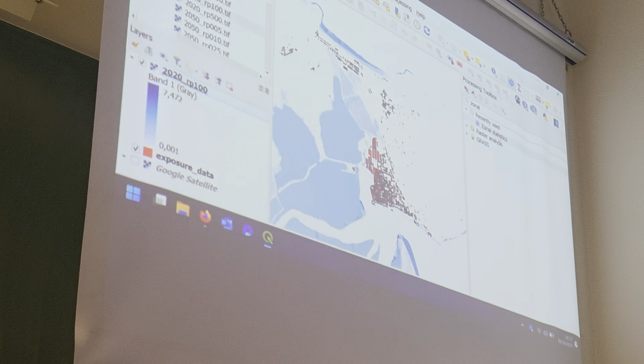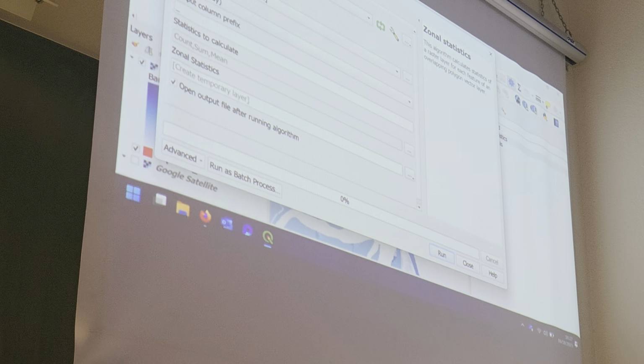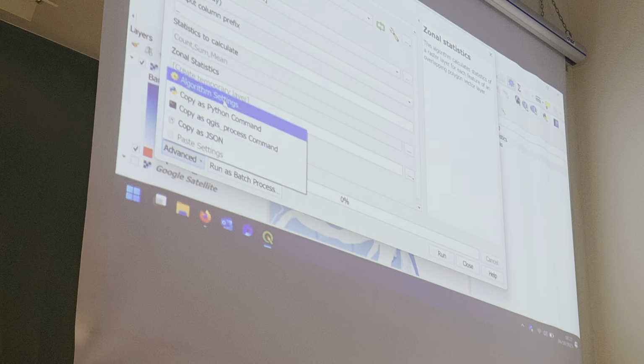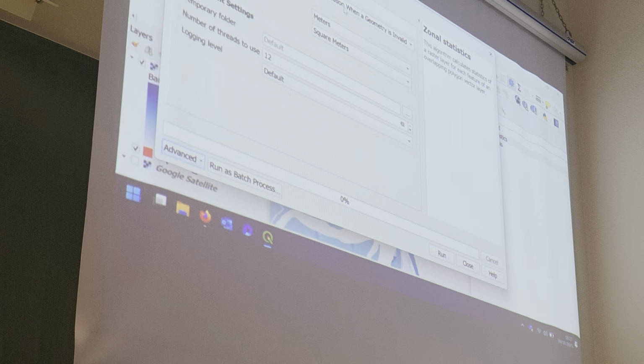I repeat, once you go to the zonal statistics to compute your hazard, go to advanced algorithm settings and skip instead of stopping.